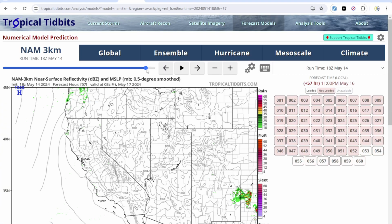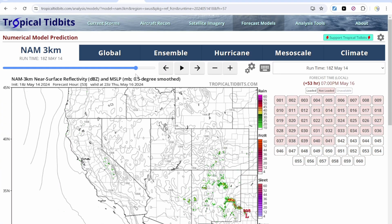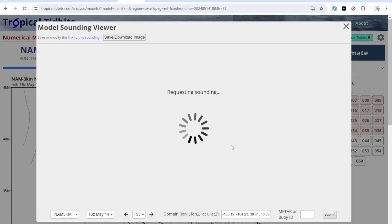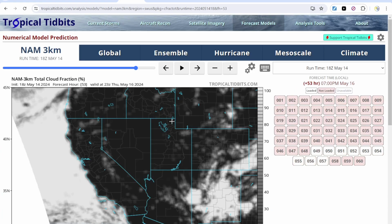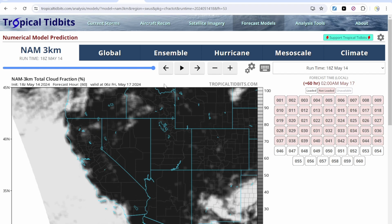If we go to Thursday, let's go to the afternoon. We can see here that there might be some mid-level clouds, still temperatures falling, a pretty steep lapse rate. But the NAM forecast sounding does show clouds reaching the saturation level, or the level of condensation, happening around 700 millibars. But other than that, I think the sounding is pretty unsaturated. So this suggests low-level cumulus and altocumulus clouds during Thursday. And if we look at the total cloud fraction, you can see kind of a similar story. Some cumulus clouds in the area on Thursday, and then Friday should be even a bit less cloudy as well.